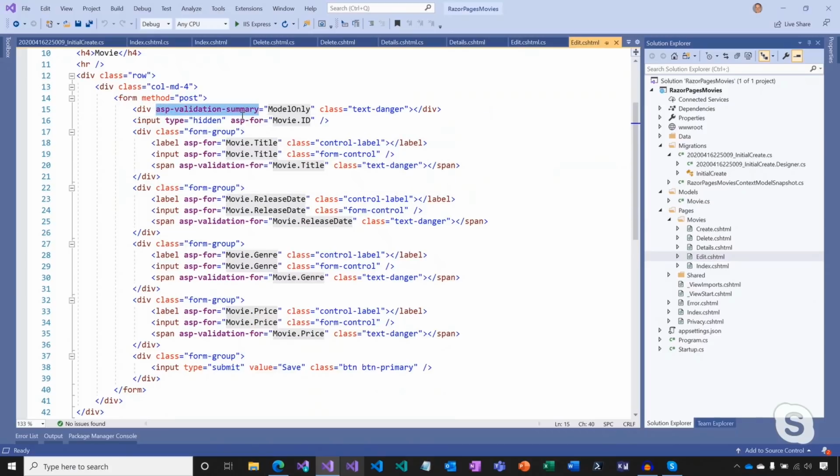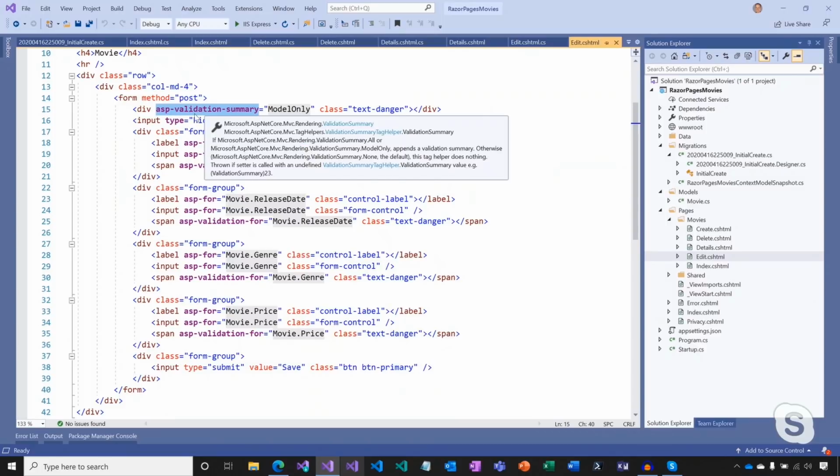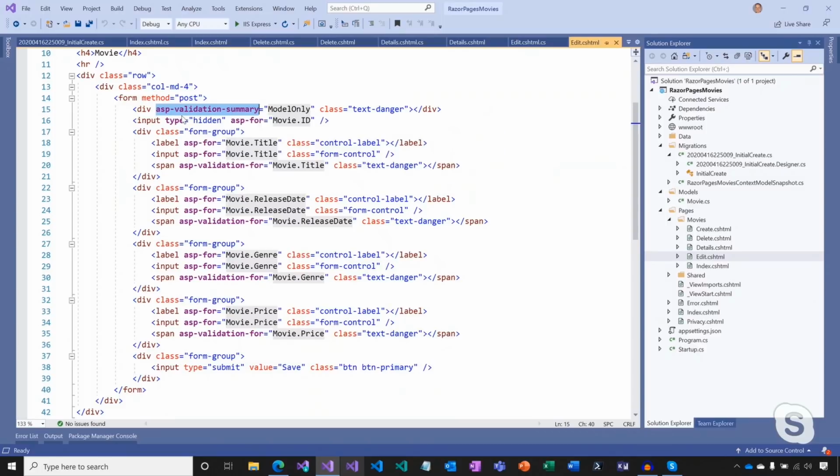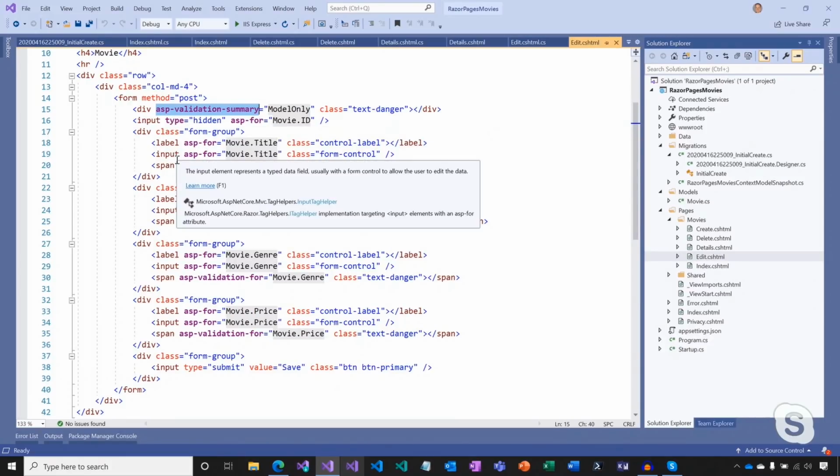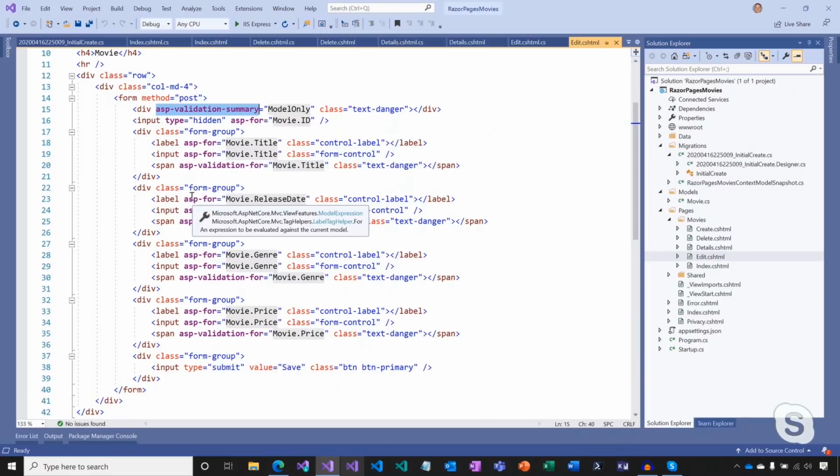These are called tag helpers. These are little decorators on the HTML that allow some .NET code to run and modify those HTML tags. They can even be custom tags if you want. These are tags that run on the server, not custom tags that run on the client, but it's a way to author your HTML in a very natural way.